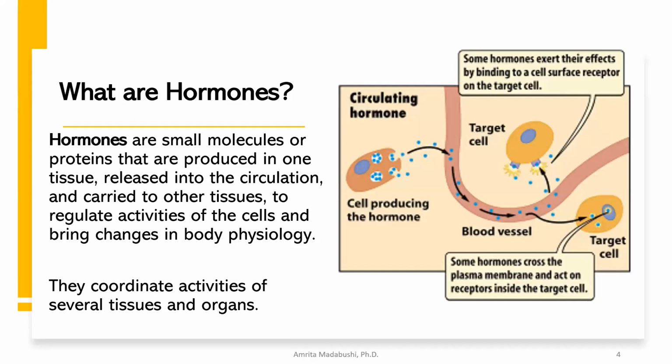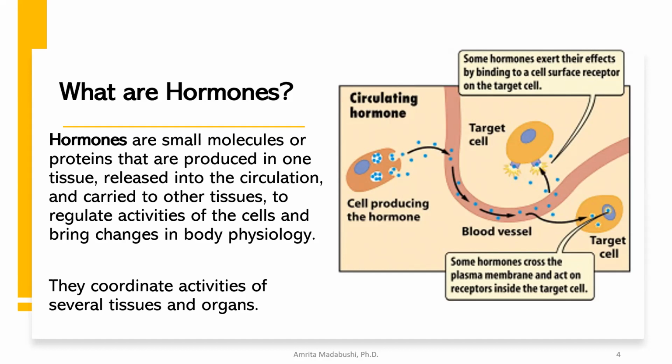So when we think of hormones, we kind of have an idea of what this is. Hormones is a term that a lot of people are aware of. Sometimes they are small molecules, sometimes they are proteins that are produced in one part of the human body, but they're released into circulation to regulate something else. So it doesn't have to be that wherever it is produced, it's acting there. So you can understand if something has to make that kind of impact, then it can coordinate activities of several tissues and organs. So let's look at this picture carefully.